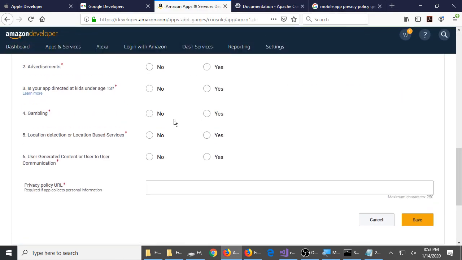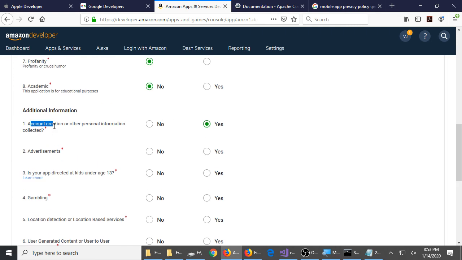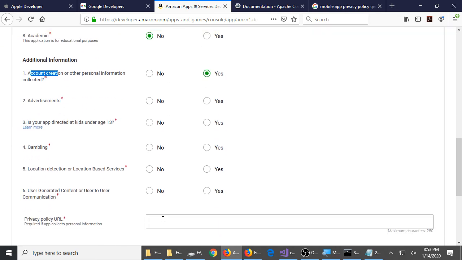Because technically here, if we say that our app does have account creation, which it does, it wants an answer over here. For school purposes, that's fine. For the purposes of this class, because it's not going to be released to the real world, make it up. But if it is a real app, your real app, after you learn this stuff and go off to the world and make your own app, these are the things that you will need to decide yourself. So if there is no account creation, you just turn it off and then there's no requirement.